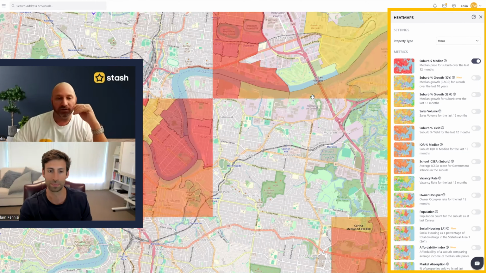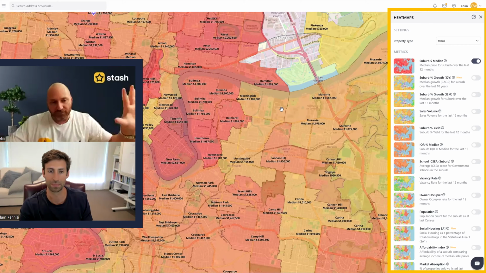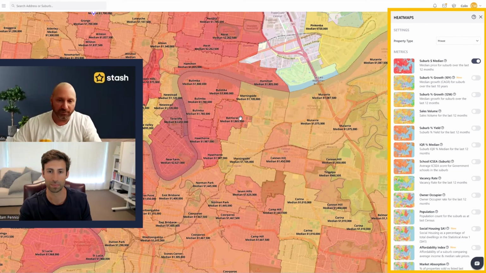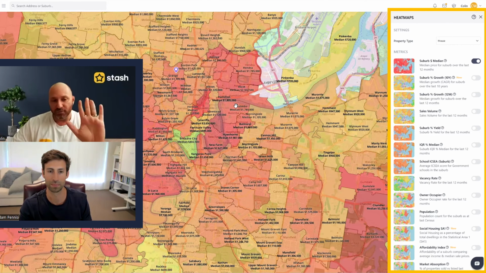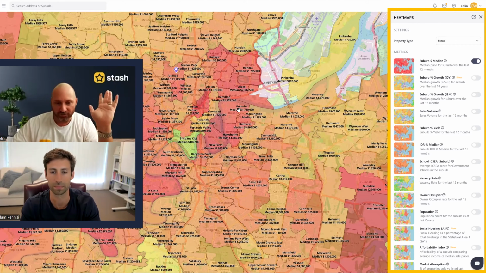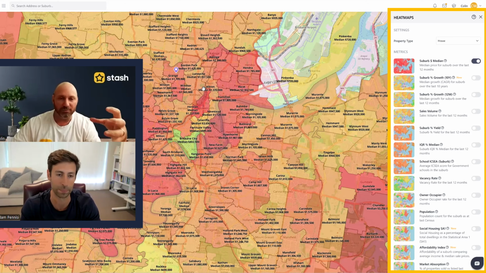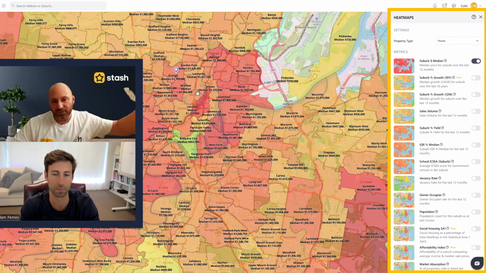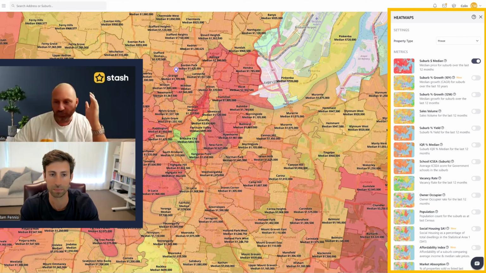So if you look at things like every suburb, being able to see, looking at the heat maps, looking at the prices of suburbs, obviously sitting in the middle of Brisbane here, looking at the different property prices and the different growth that properties have had. So this is just looking at the suburb medians, just being aware of that when you are searching for properties. If you find a property in a suburb that's more expensive, maybe look next door and start to branch out.